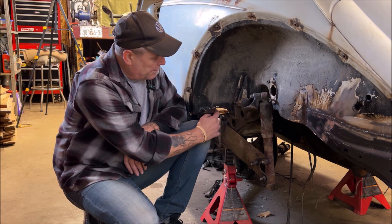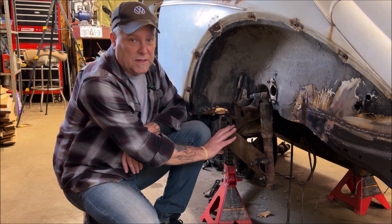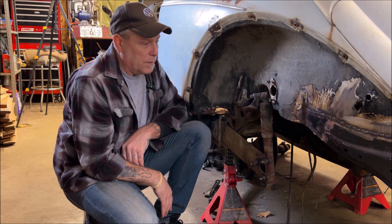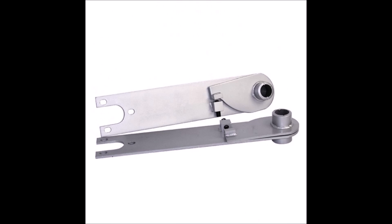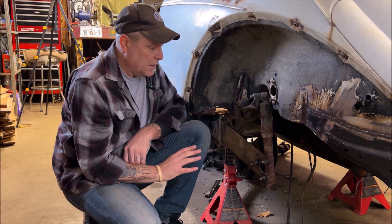Car looked good — I was 16 years old and had some big tires under the back. But when I hit a cigarette butt, it felt like I hit a pothole — that's how bad the coilovers were. That's how you do it in the back. The IRS and the swing axle are all the same with this setup — that didn't change at all. They also sell adjustable spring plates, which are really cool. And I believe they sell an angled spring plate for lowering too — there are many different ways to do this.